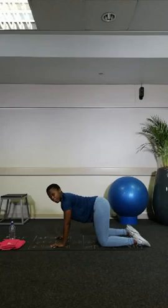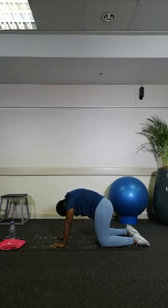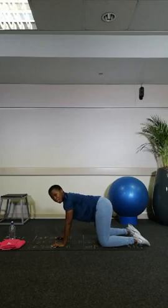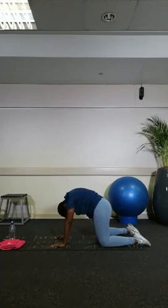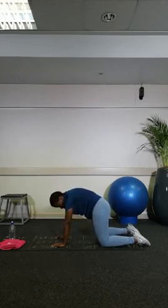We're going to do another 3 of those. Exhale, push. Inhale down. And it's also opening up your upper back as well. So you're not just focusing on that lower back, you're also opening up the upper back as well. And let's go. Inhale up, and to your last one. Go as far as you can, tucking in that tailbone.